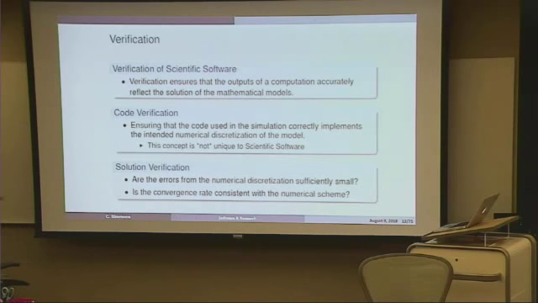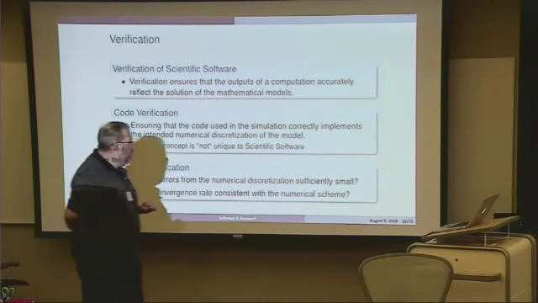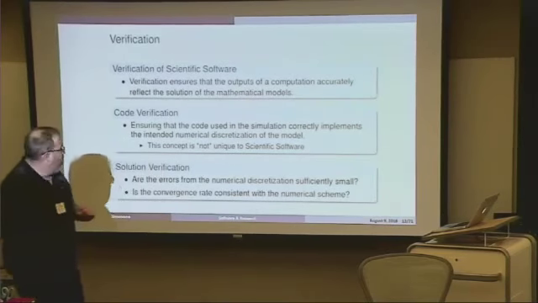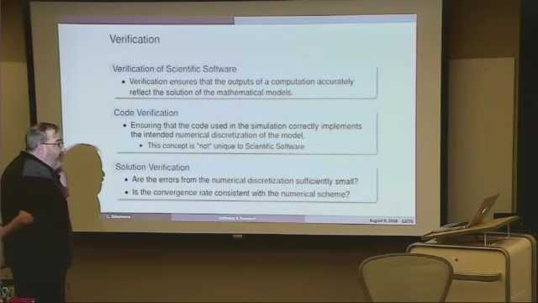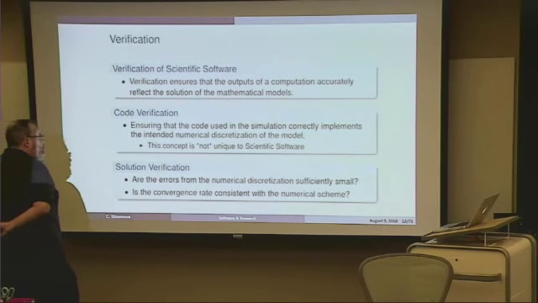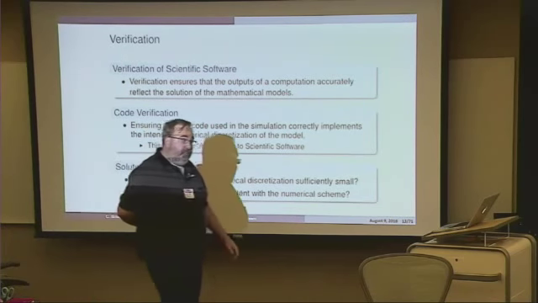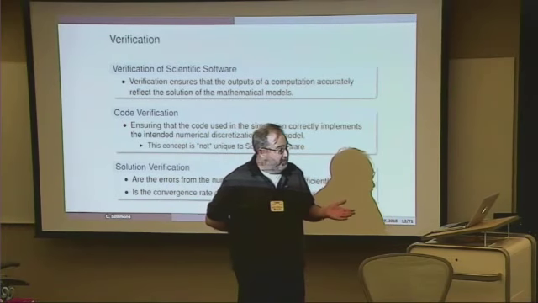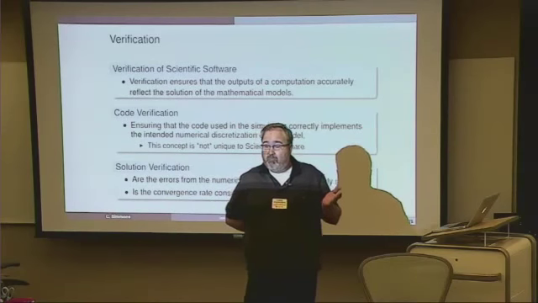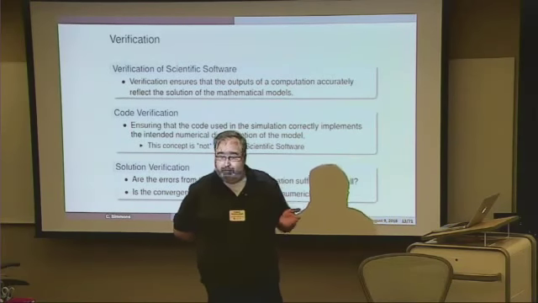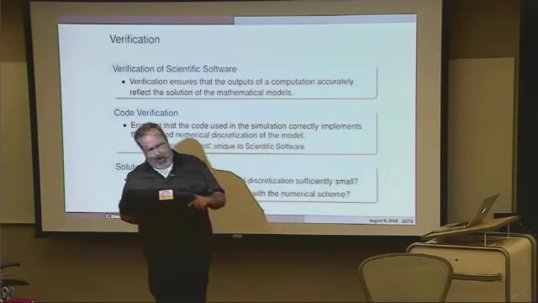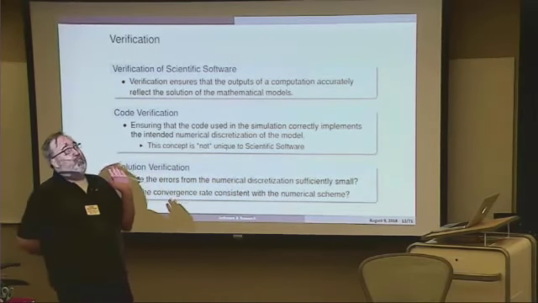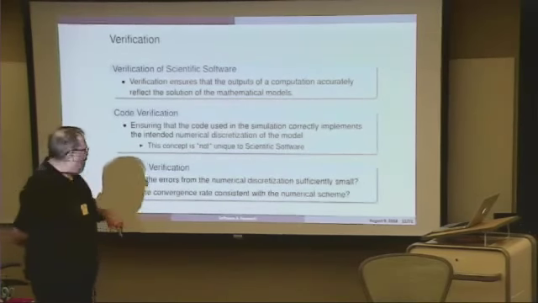Solution verification is not present in all fields, but in solution verification, remember we talked about the discretization error? This is making sure that all the errors from numerical discretization are sufficiently small. What's sufficiently small? It depends. 10 to the -16? That's really small. Is it ever going to be that small? No. It's going to be larger than that, and oftentimes disturbingly larger than that. I'll talk about that a little bit later.